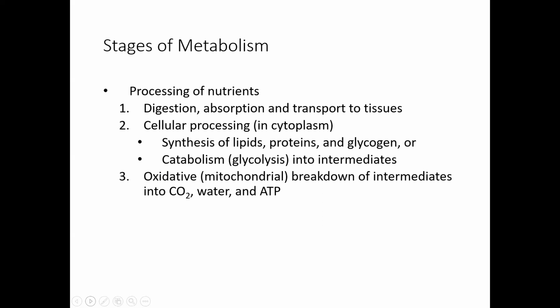The last step takes place inside the mitochondria, because the mitochondria is the conversion center, the energy conversion center. And we get our big payoff there. We produce a lot of ATP, but we'll also release carbon dioxide and we'll release water. But this step in the mitochondria actually requires oxygen. Nothing to this point, nothing up to step 3 actually required oxygen. Oxygen gets used in step 3. What we start doing in the cytoplasm doesn't require oxygen at all.